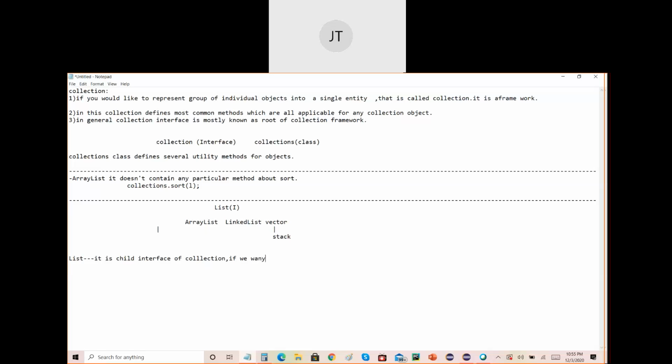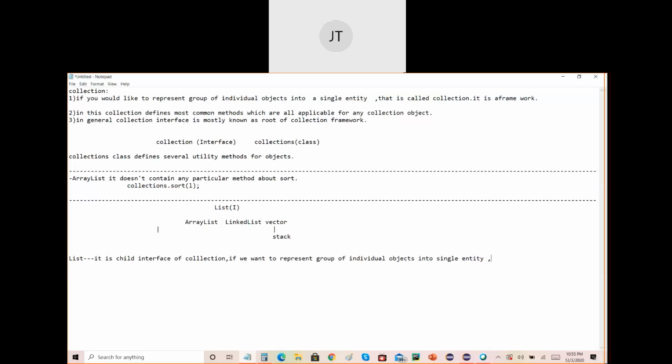If we want to represent a group of individual objects into a single entity, so we already know what the collection framework is. There are a lot of things in the collection framework: list is there, and map is there, and set is there.